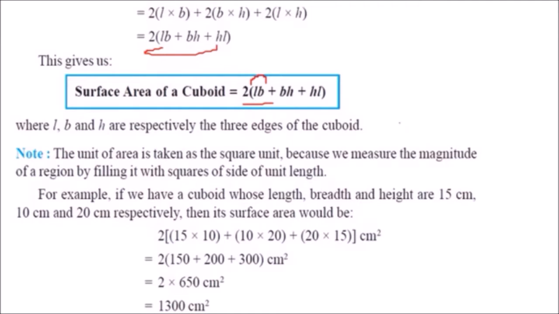So this is actually a cuboid, and I'll tell you how a cuboid and a cube are related very nearly. If we have a cuboid with length, breadth, and height of 15, 10, and 20, then we can find the surface area using 2 into (LB, that is length into breadth, plus breadth into height, plus height into length), and you can just put in the values, and this will be 1300 centimeters square. So it will be in square units.